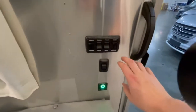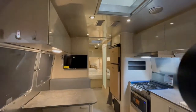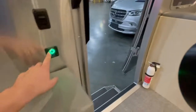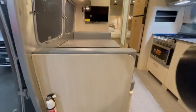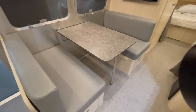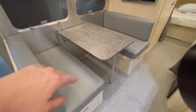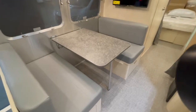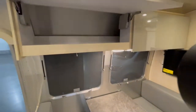The awning's not out right now so I can't show you that, but the ceiling lights have a dimmer. This right here is your outside light by your step and battery disconnect. Straight in front of me you have your dinette table, and this will turn down into another sleeping area — it folds up, this comes down, back rest in the middle and you have another bed there. Lots of overhead storage cabinets above the dinette.